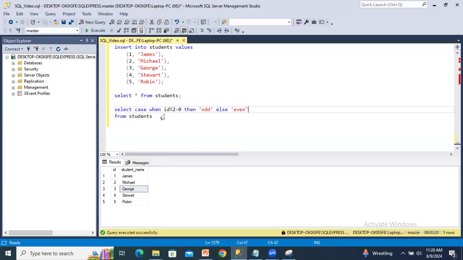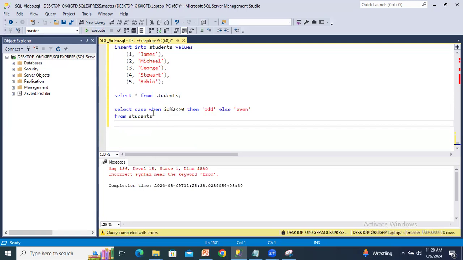For example, if ID percent 2 is not equal to 0, then it is odd.